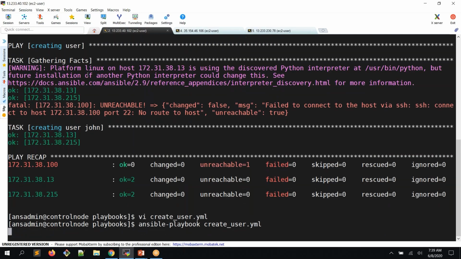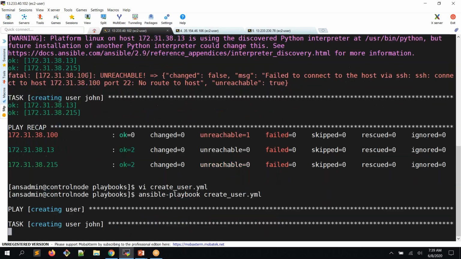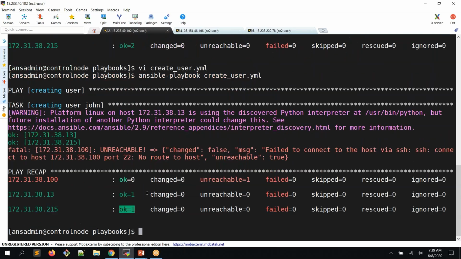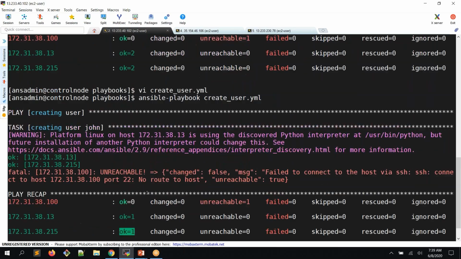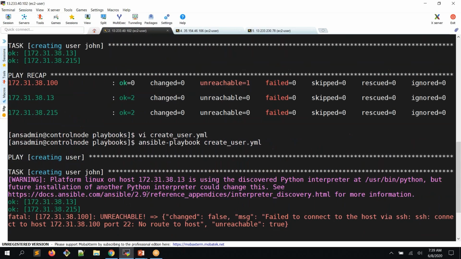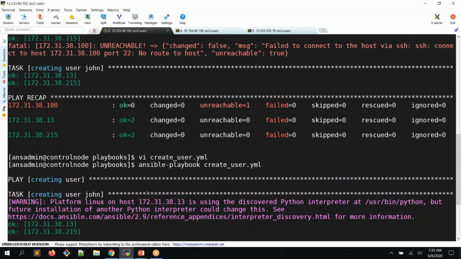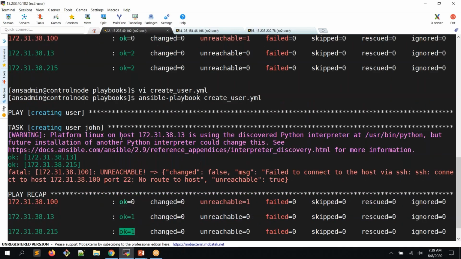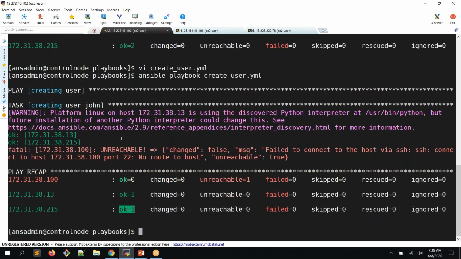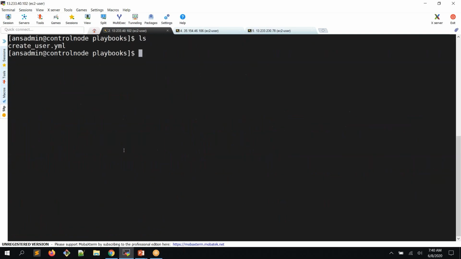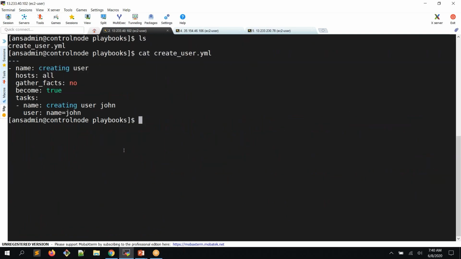And you can see here, this time there is no task called gather facts. Only one task is executing. So when do we use gather facts? Whenever it is necessary for you to use it in your next task or further tasks, then you need to enable gather facts. Otherwise, we don't need it. Going forward, we are going to use gather facts, and we'll see that when we use it. So for any questions? So this is how we can create a user in a playbook.